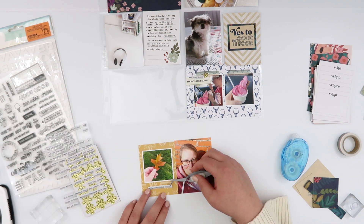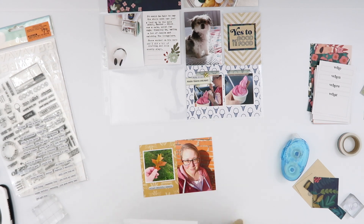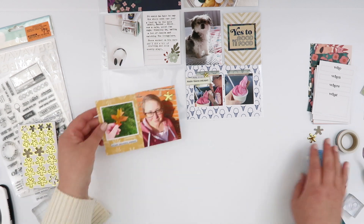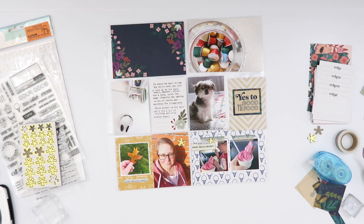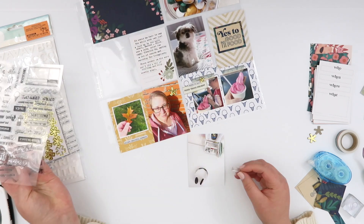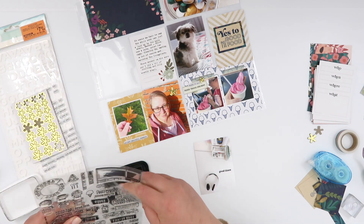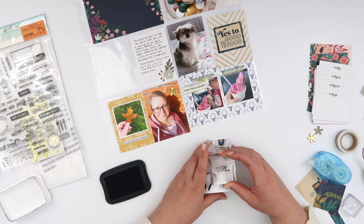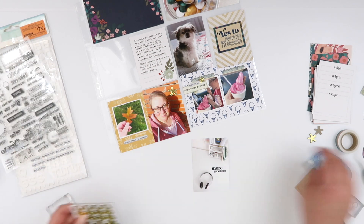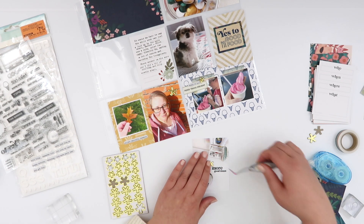Now I can finish the rest of the spread and then do my title card. For this one I needed a four by six card, so I adhered my three by four photo on top of the card, then added my photo and another one of those puffy stickers. The chipboard stickers kept peeling off — maybe because they're so old — the sticker part kept being left in the sheet. Eventually I got one out. This is a food stamp set, but that doesn't mean there aren't generic stamps you can use for other purposes. I stacked a couple of other sentiments and stamped them on my white desktop.